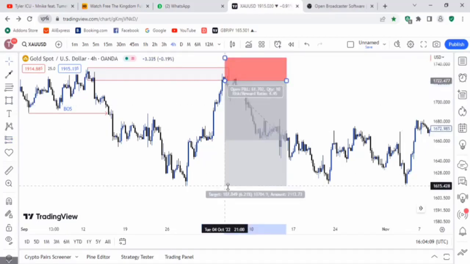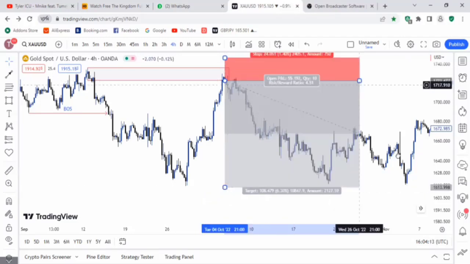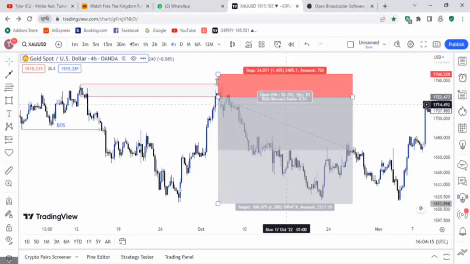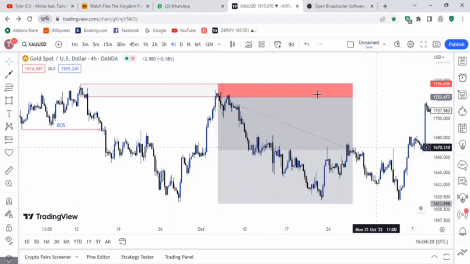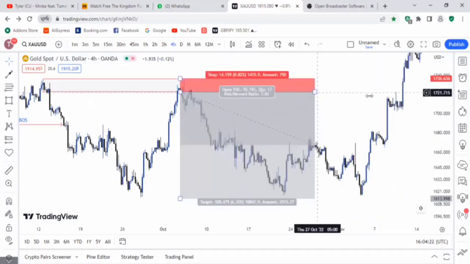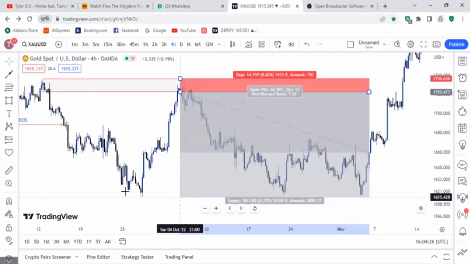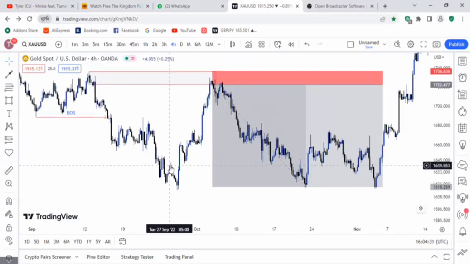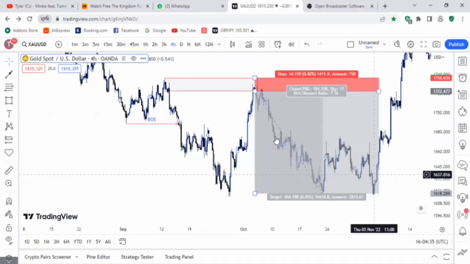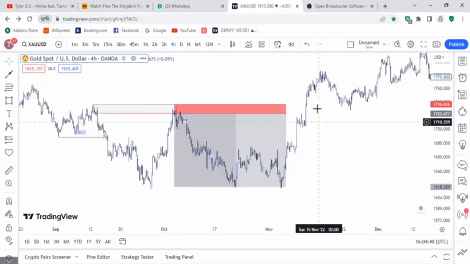Our take profit is going to be on our next low. See, stop loss above our order block. The market came and mitigated our order block, pushed it down, and take profit was reached on the next order block. See, that was a downtrend. Now, after this, the market shifted up and pushed in an uptrend.